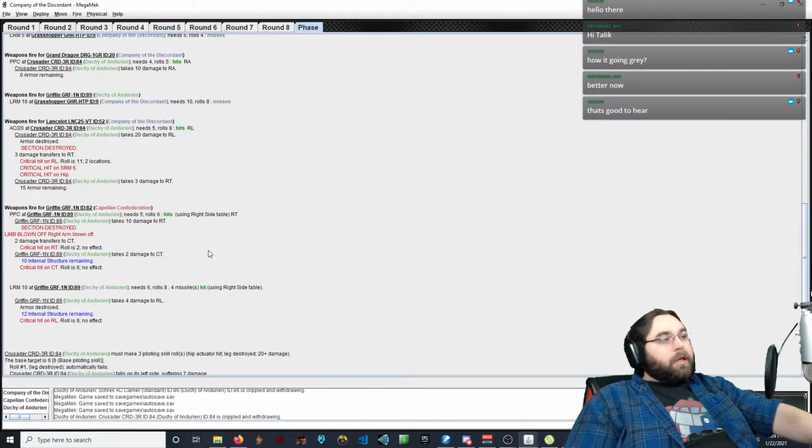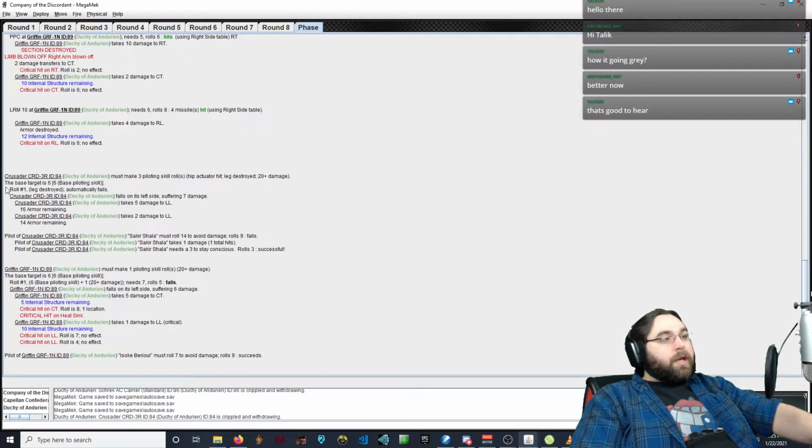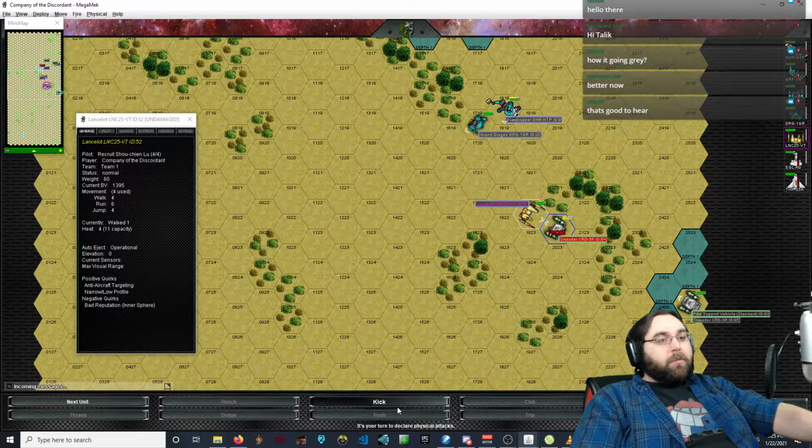Friendly Griffin 1N hitting the enemy Griffin 1N in the right torso, blowing that clean off. So he has no guns anymore. And he looks like an Alpha Strike, and he used his LRM-10 as well, which also does additional damage. So the Crusader is missing a leg, so he has to fall automatically. And he takes a little bit of damage out of that. The Griffin also falls and does some pretty serious critical damage to the rest of his mech. Unfortunately, I'm not going to be able to punch him now because he's behind me.